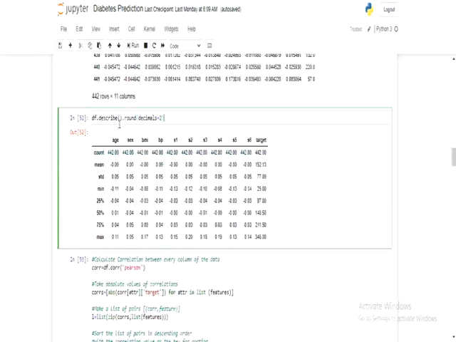Here the describe function is used to generate the summary of the data set. It describes the statistical description of the data set such as count, mean, standard deviation, minimum and maximum values, etc. And here we use round with decimals equals 2 in order to round the digits to 2 decimal places as shown.